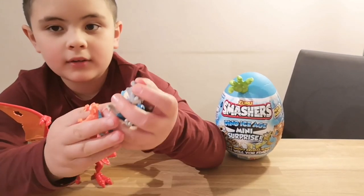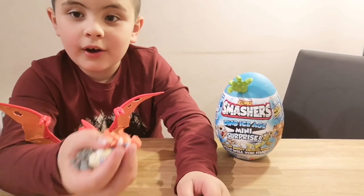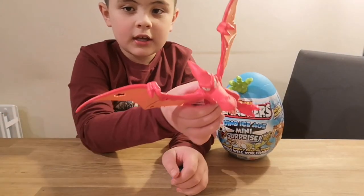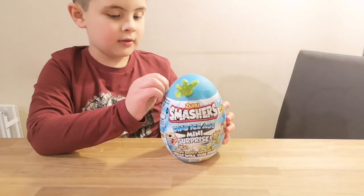There's a bunch of things on the table. These figures were on the desk for the thumbnail. These are the other figures that I got from the big egg. Also, this is the pterodactyl. He's gonna fly away from the screen now. Let's actually open this egg.